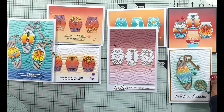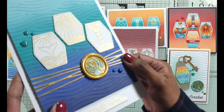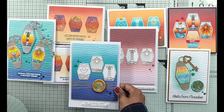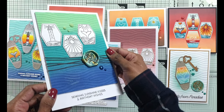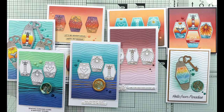I like the fact there are quite a few techniques involved. And here I added the hexagons uncolored, without any coloring, just with gold embossing. I liked that. And here you saw me make this card, and I added the additional hexagons later on because I thought it gives a bit more of a pop to the card.